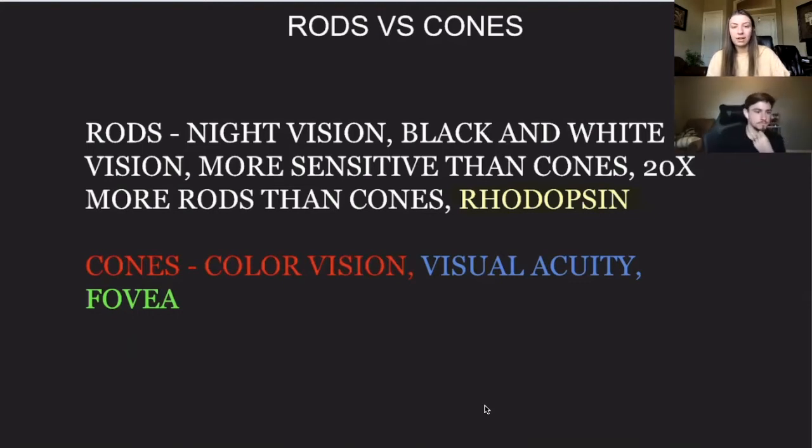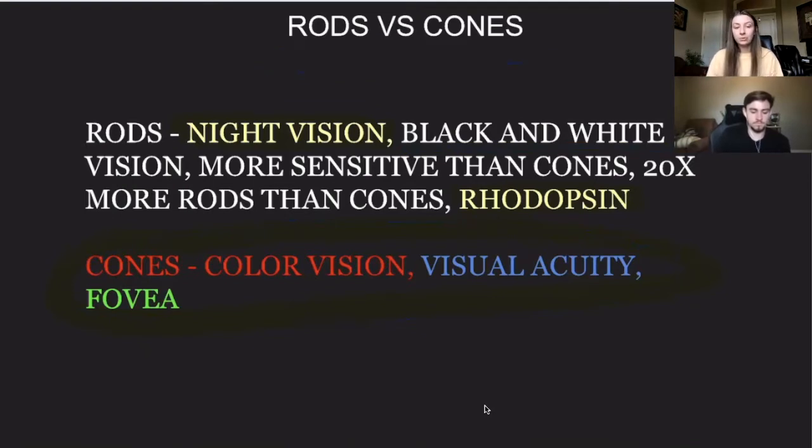Rods are going to be for your night vision. When everything's really bright outside and you're seeing colors really well, that's not your rods that are active. That's going to be more of your cones. Rods are for night vision, but also during the day when there is light and you have black and white stimulus, that's where rods also come in. I know I'm bouncing back and forth between rods and cones, but really it's because I'm trying to get y'all to compare them.